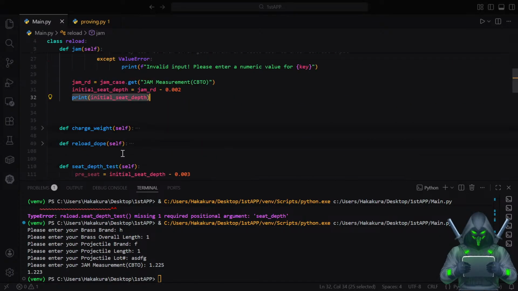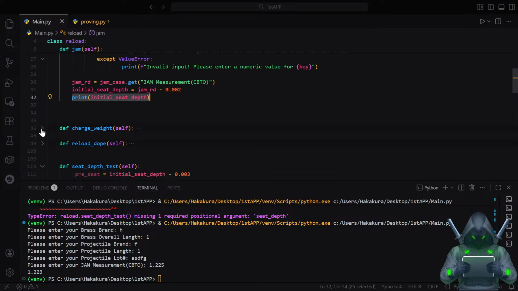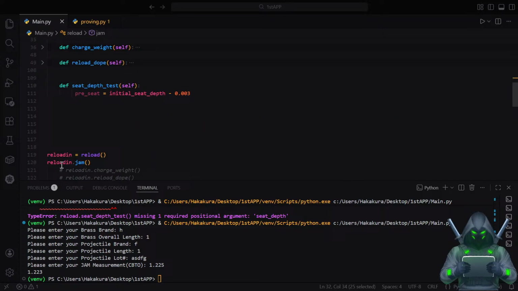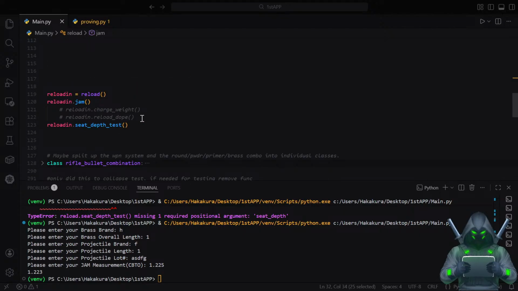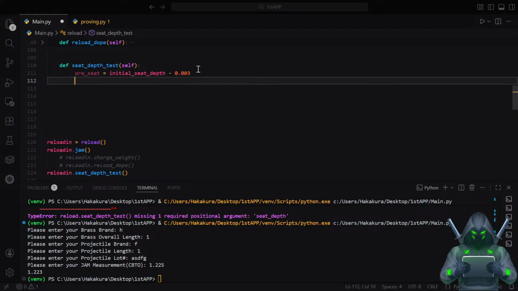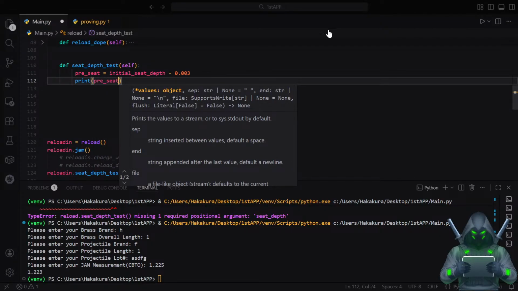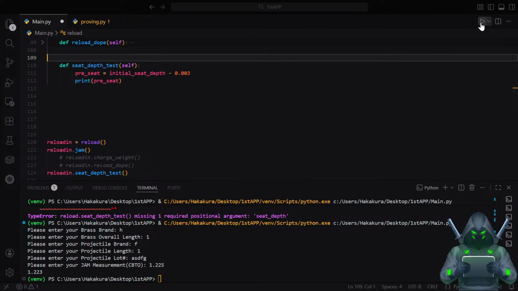Why? Because this is that's good. That's good. Seed depth test. Oh. Okay. Let's do it again.